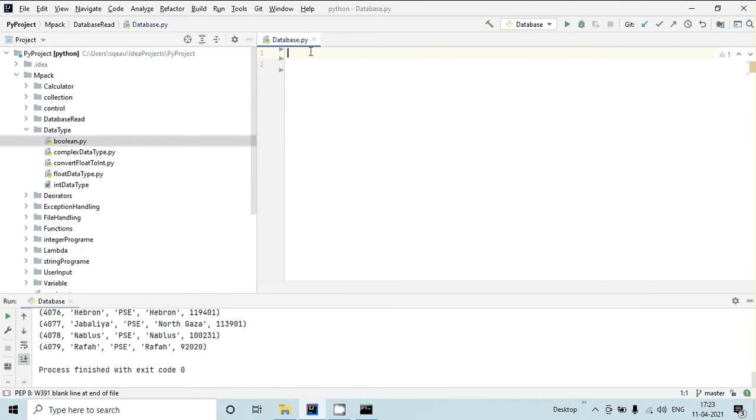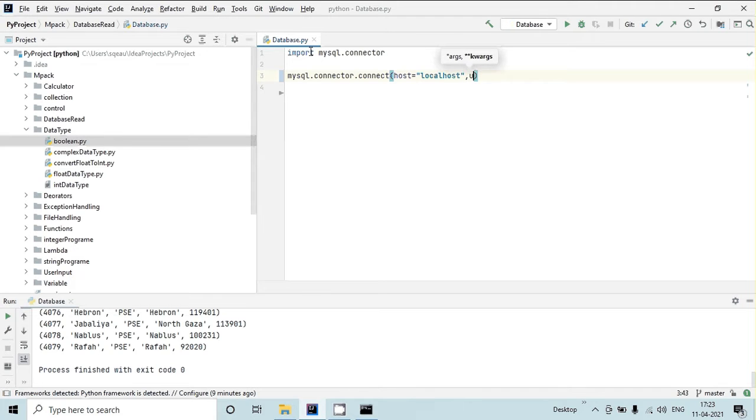After that, we can start our program. The first line of code is that you need to import the library for the connector, so it would be import mysql.connector. After that, you can connect to a database by typing mysql.connector.connect. This is the method you need to use. Then you need to give the IP address on which MySQL is running. I have installed it on my local PC, so I will type host equal to localhost.